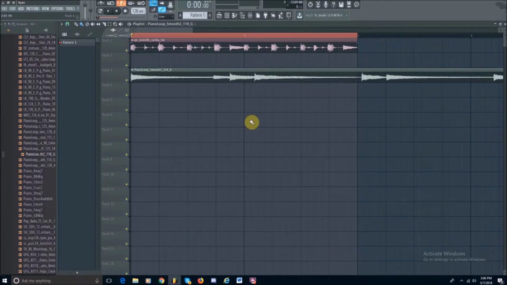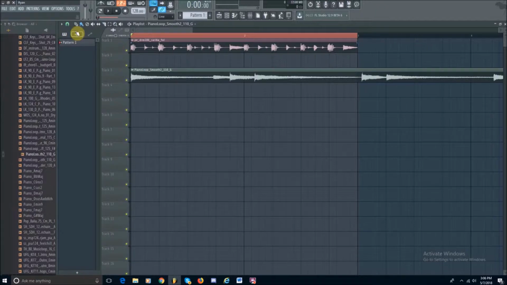The first thing that you need to do if you're looking to stretch a sample to the length that you want is come up here, and there's three options. You want to click on the one that looks like an audio wave file, and right below that you'll see two different options. One says Z-Cross, the other says stretch. You're going to want to make sure that stretch is engaged.